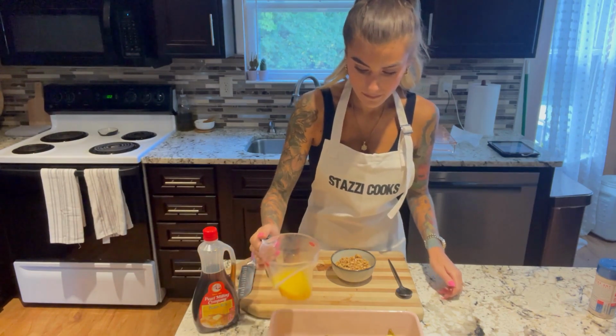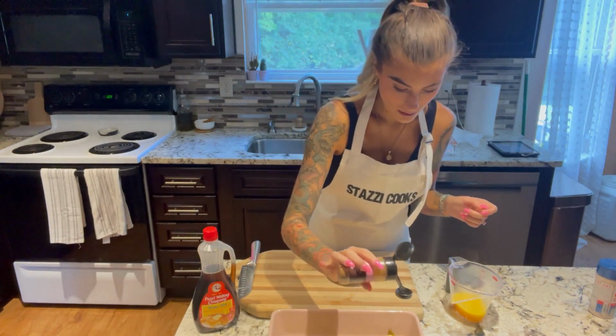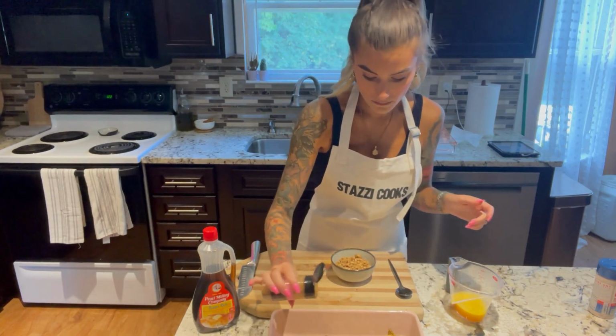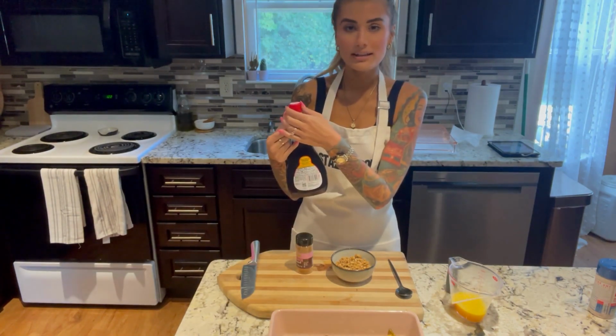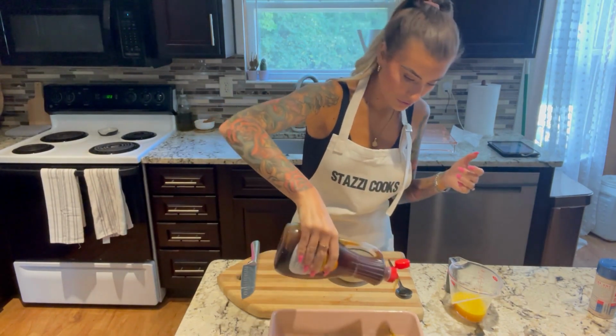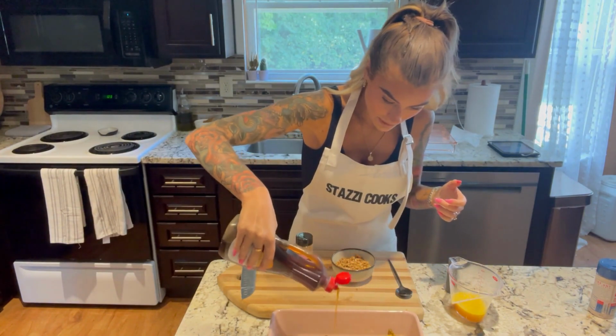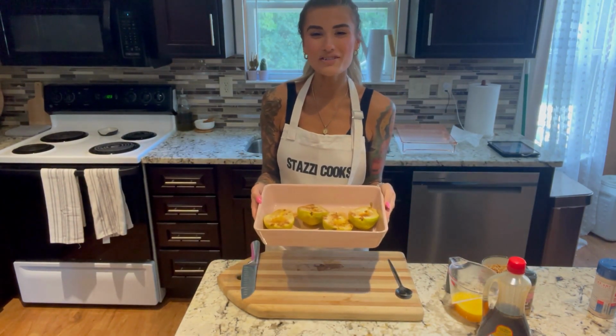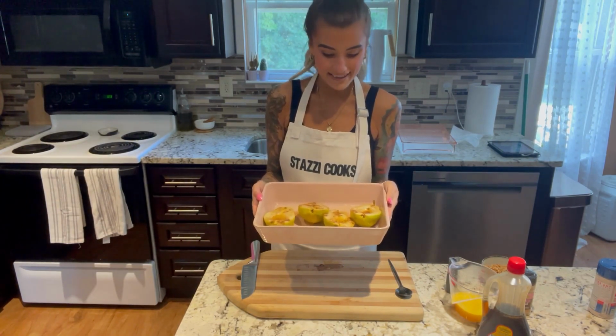Take some cinnamon, sprinkle that on your pears. And then you can take some syrup and drizzle that over them as well. All right, and then you're gonna go ahead and take these and stick them in the oven at 400 degrees for 30 minutes.